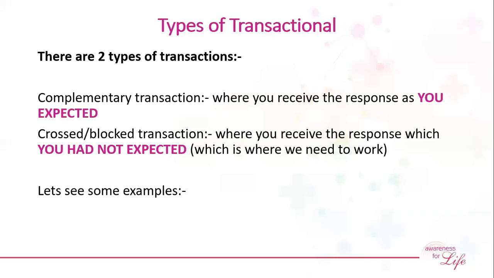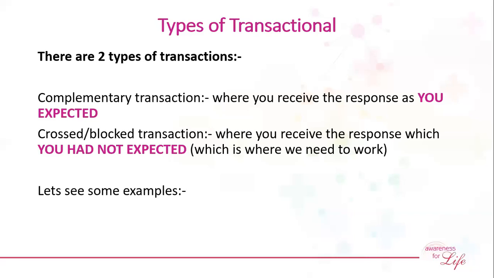One is the complementary transaction, where the response you receive is the one you expected. Suppose you told your subordinate, please keep this file ready by 3 o'clock, I'm going to come and review it, and your subordinate says, yes, sir, sure, I'll do that. This was a complementary transaction. There was no conflict at all. Any transaction which goes smoothly, with no conflict, can be labeled as complementary.